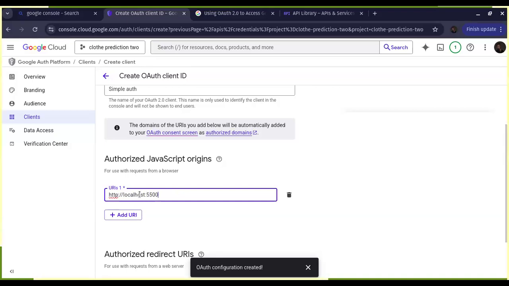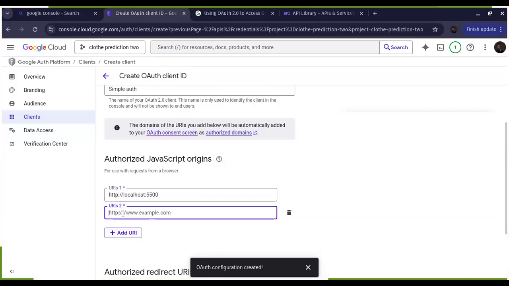I think 5500 is what we will use because I just want to use normal HTML, CSS, and JavaScript to do the testing. Then HTTP localhost 3000, which is the back end URL. What else?